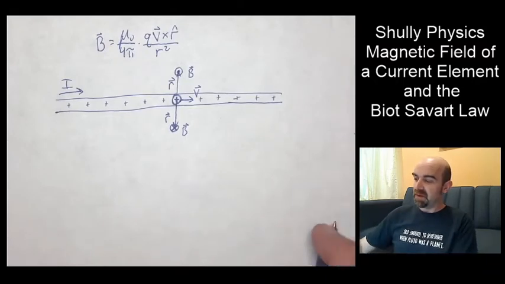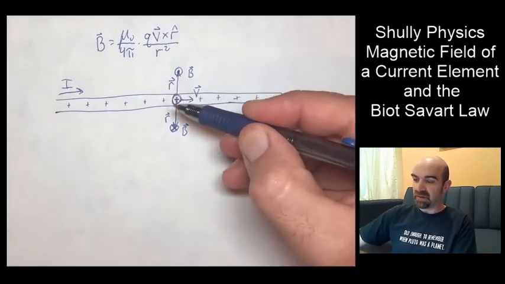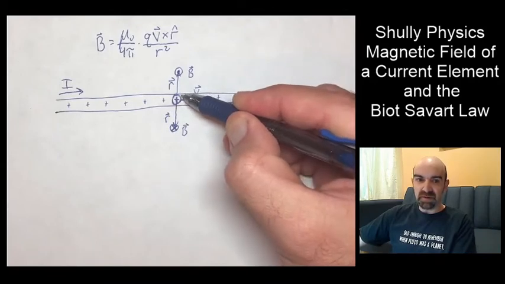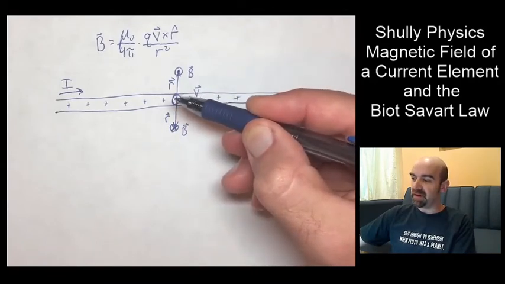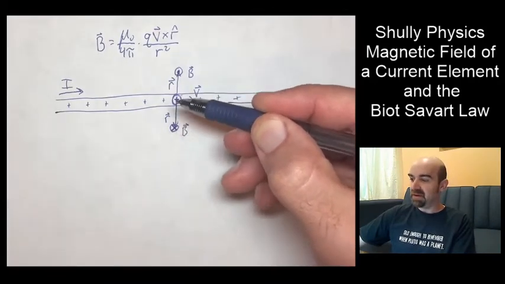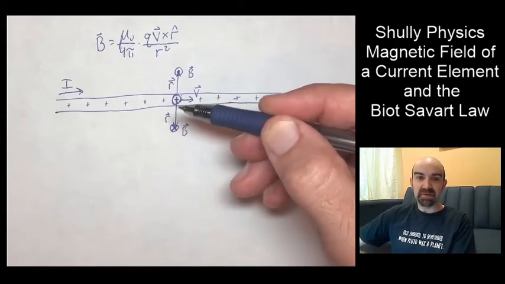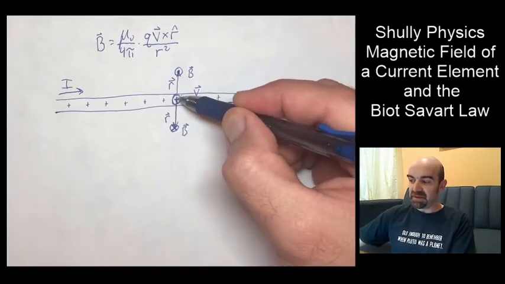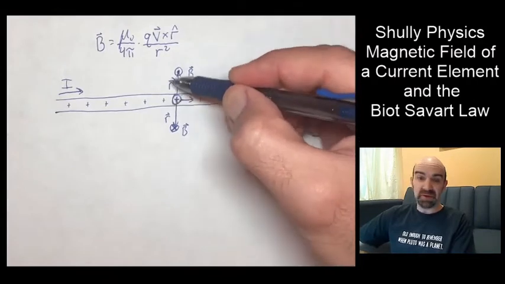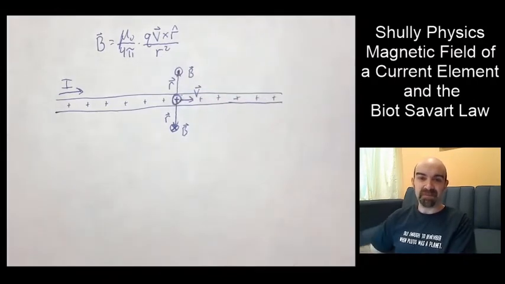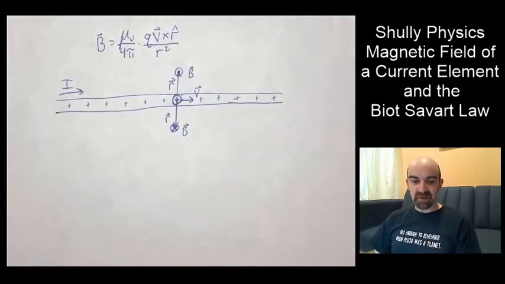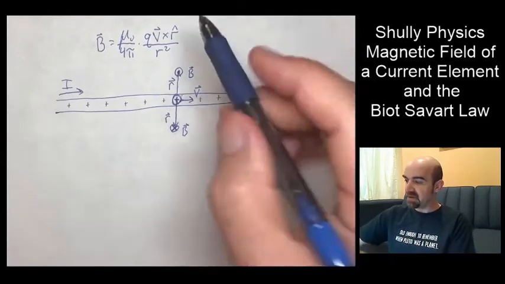Kind of out of the page here, if we're looking at a magnetic field up above that paper, like right here, the magnetic field would be going down towards the bottom of the screen. And kind of into the page, if we were on the other side of the wire, it would be going up towards the top of the screen. All right, so we got directions covered here, this V cross B.